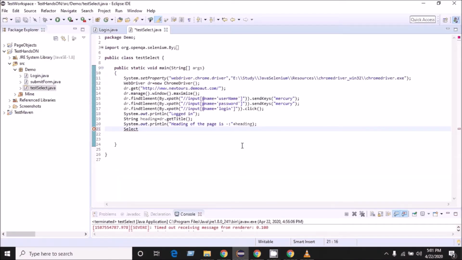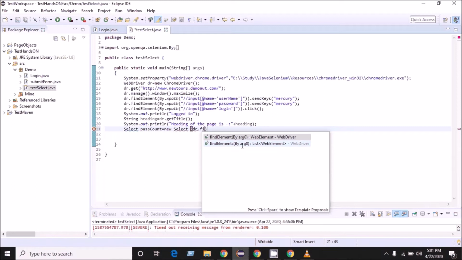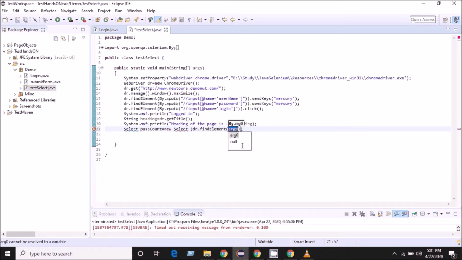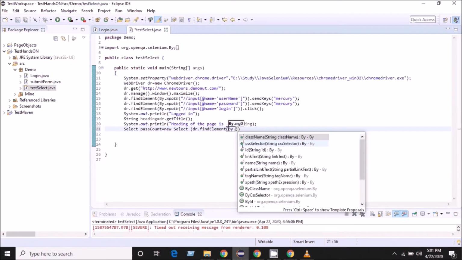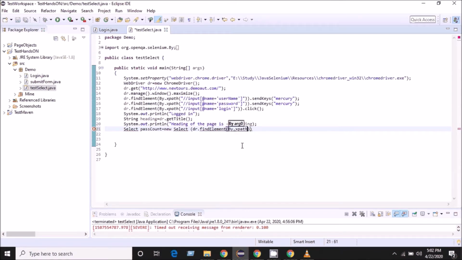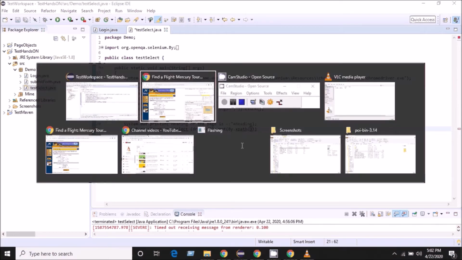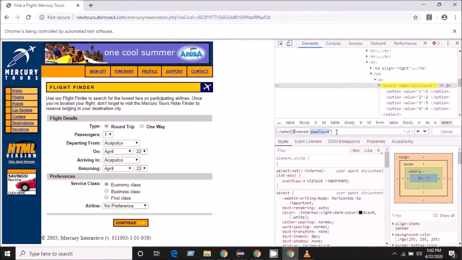Select passCount equal to new Select, and in the round brackets we need to write the find element statement, that is driver.findElement(By.xpath(...)). We have the XPath, so we will write xpath, and in the round brackets we will write this particular XPath.